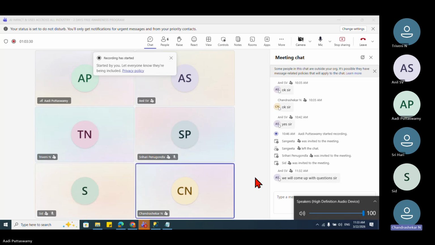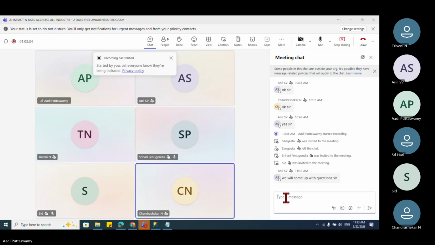Good morning, sir. Regarding this generative AI, are you offering any courses, I mean, projects related to these generative AI courses? Yes, we are planning. That's what I'm telling you, that a lot of things will be coming up, which I cannot reveal as of now because even we have to plan accordingly.